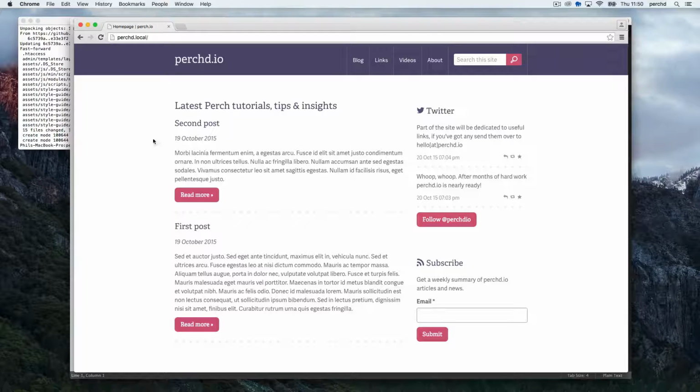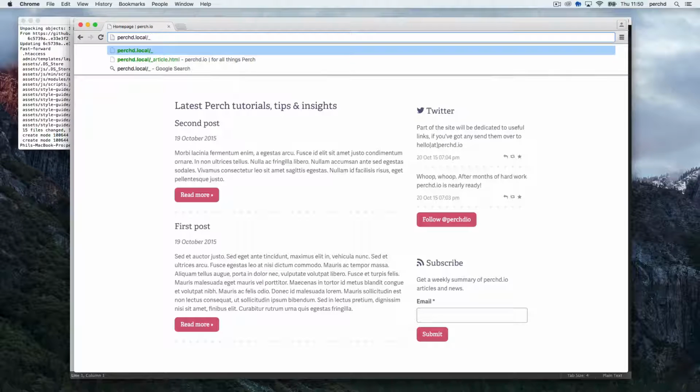Sarah Evans did the design, and the very first thing that we did was to build pretty much everything just in static HTML and CSS.